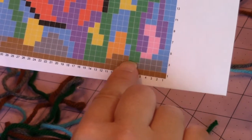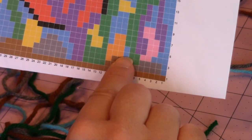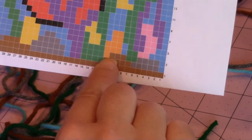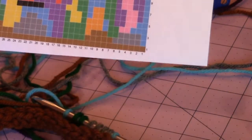So here you can see how I looked up here accidentally at 4. So we actually are not blue. We're actually 3 brown. So that's something you have to keep in mind, is that you have to keep track that you're on the right row.